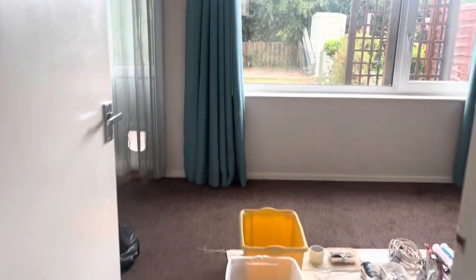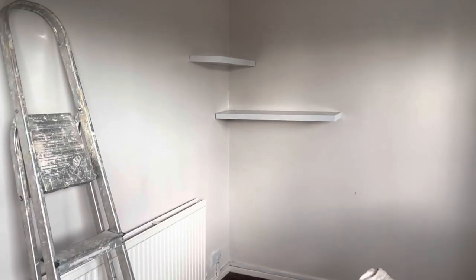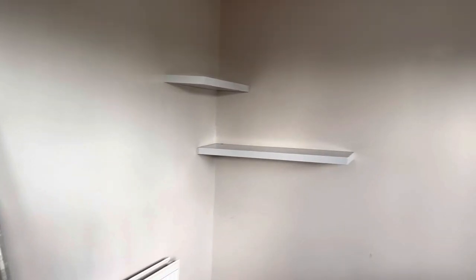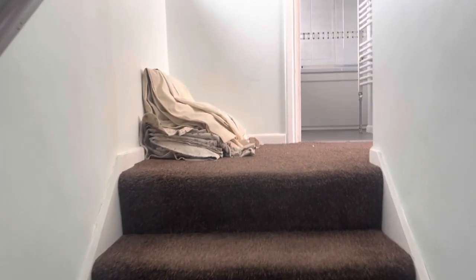If we come through, we're into the lounge area. Nice big window there, and a door out into the backyard. You can see there are some shelving units that I'll be taking off, because the last thing I want is anything in this property that could go wrong, fall down or break — because then obviously it's my responsibility. Coming up the stairs, the walls look reasonably clean and tidy; a bit of a freshen up with a paint job should sort them out.